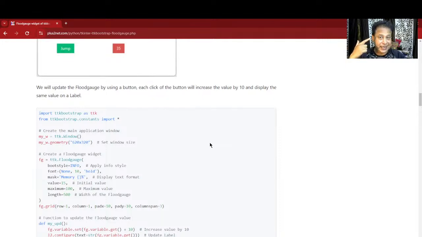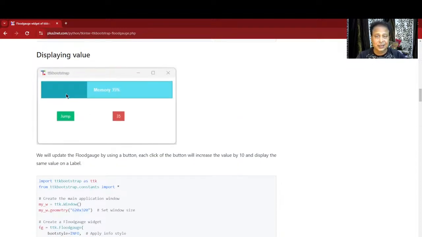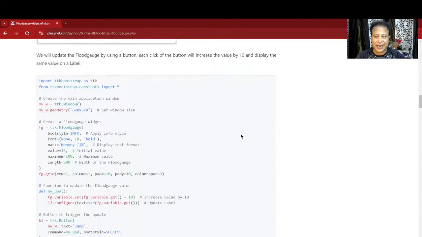It is like the meter widget, but it doesn't take input directly. By using the mouse you cannot drag it, so it will never take any input value. But we have added one scale below that. By using the scale you can drag it, and the same value we transfer to the progress bar. That's what you will see.